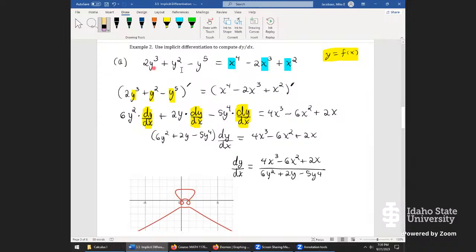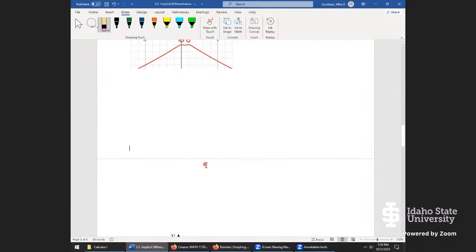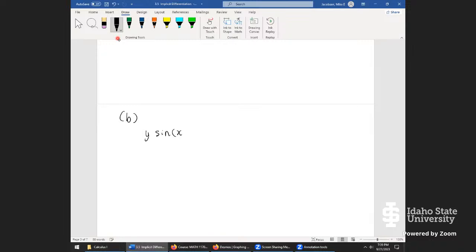Okay, so let's try something that's slightly worse. This one will be our part B. On our part B, let me grab the function. It goes y sine x squared equals x sine y squared. Well, I said grab the function, but it's really just a curve.